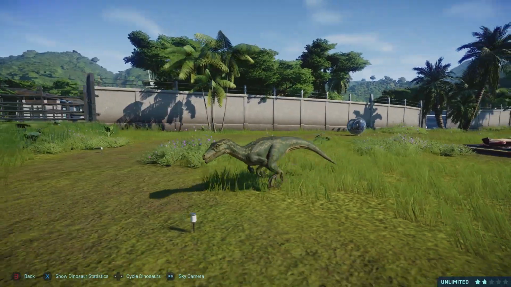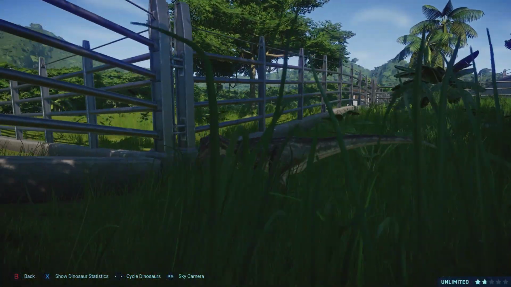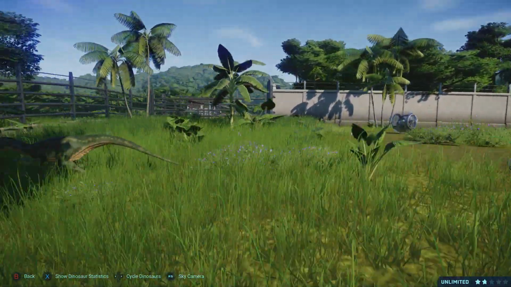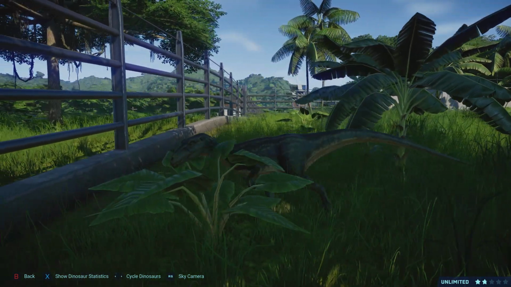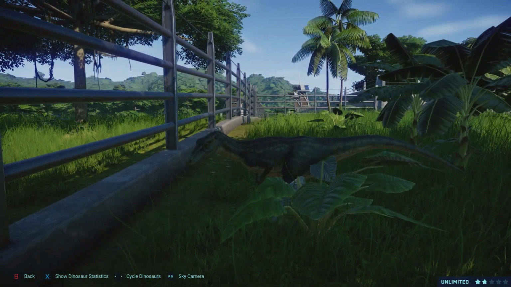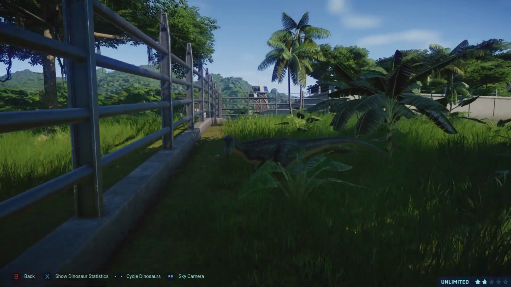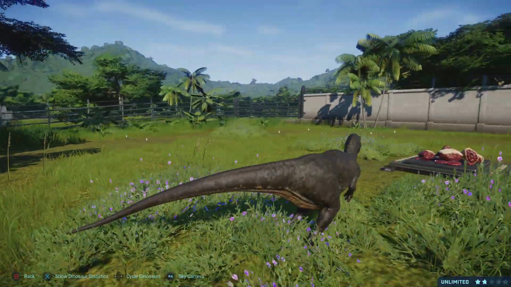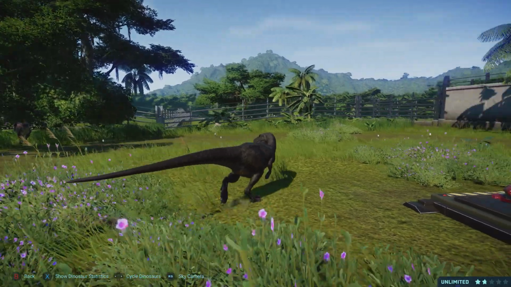It has a pretty neat variety in the skin patterns, as you can see here, but I will say the default green one is actually my personal favorite over here. Its running animation is a bit odd to me though. I'm not sure if we'll get a glimpse of it, but it just kind of looks like it's running just a little bit off the ground, but that's kind of a nitpick though.